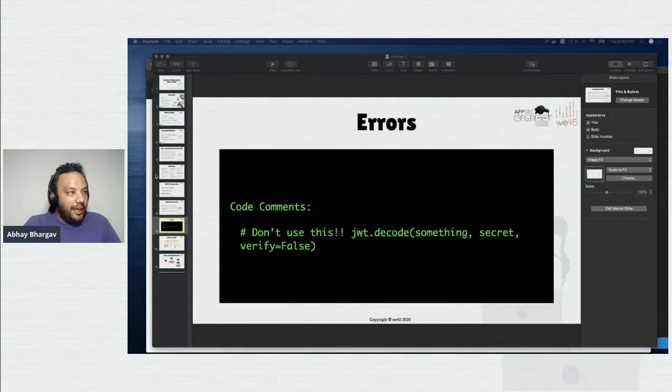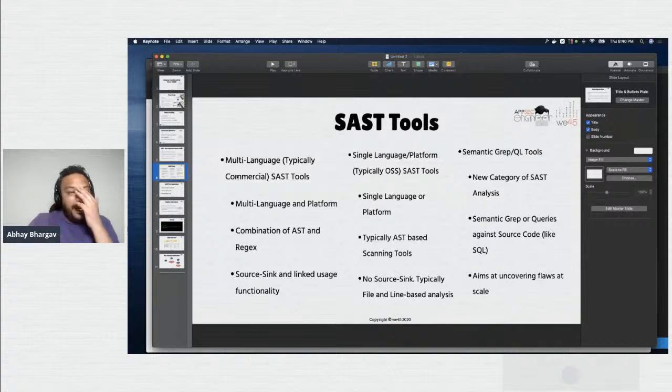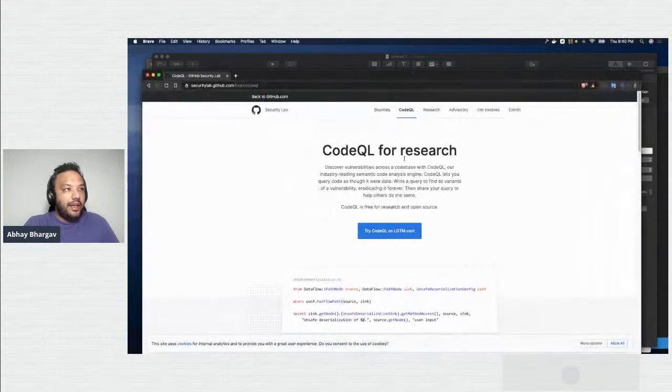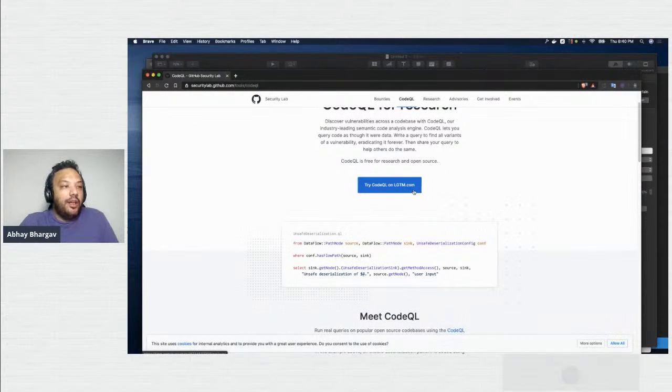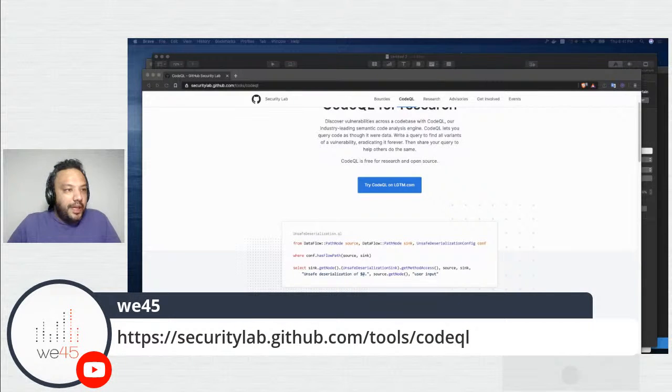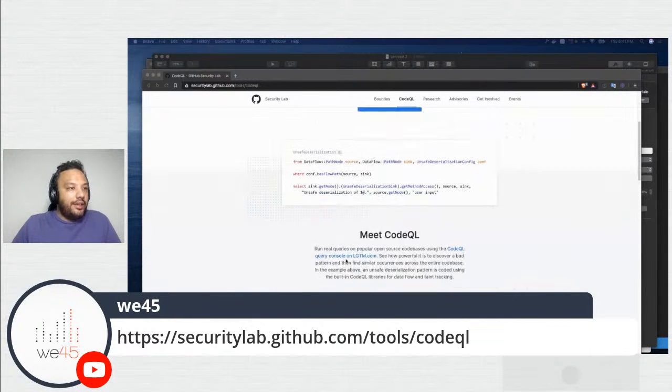Now, recently, like I said, I came across something that was really interesting, and I found this to be very, very nice, which essentially are semantic grep or code querying type of tools, right? So GitHub kind of made this a little popular with their acquisition of Semmle, and I think they renamed it and called it CodeQL. In fact, let me just pull up the link here. So GitHub allows you to query code like you would query SQL. I'm just going to post the links on the stream. So this is GitHub's CodeQL, and this has been around. In fact, it used to be called SemmleQL, but now it's called CodeQL. I think GitHub, once they acquired it, decided to call it CodeQL.